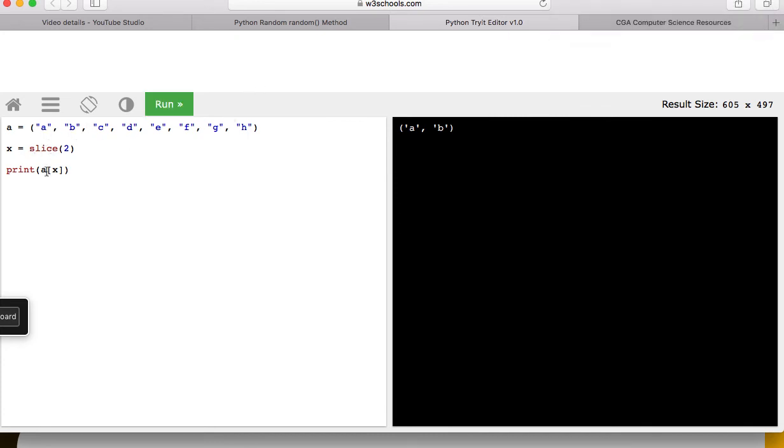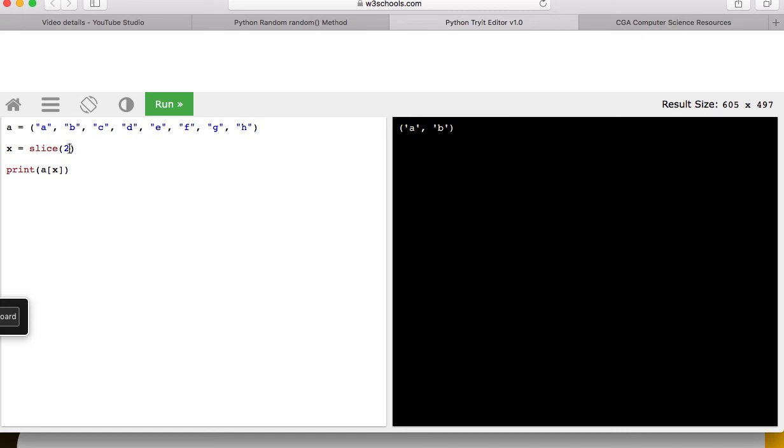Notice the use of the square brackets. So in this case, we're saying print the values from in here. Slice away everything after the second character, and that's why it's returning to us A and B.